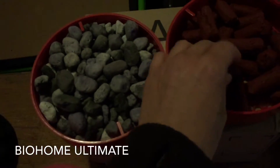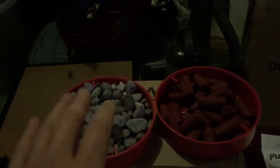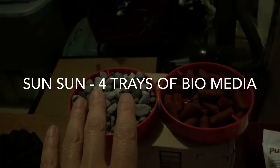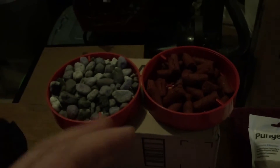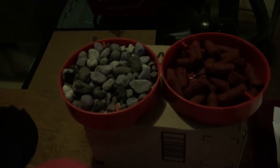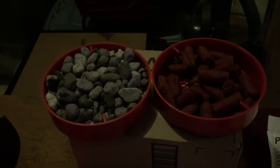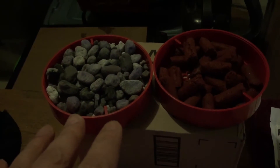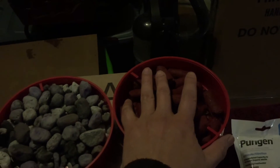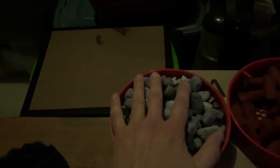Finally, my biological. I use a mix of Seachem's Pond Matrix and BioHome Ultimate. With the biological, the way I have my canister set up, my SunSun is strictly biological. SunSun doesn't really excel in mechanical filtration — just my opinion — however the media capacity it has makes it very very good for biological. I have maximized the space inside my SunSun with nothing but bio — I believe two or three trays of BioHome Ultimate and then one tray of Matrix.